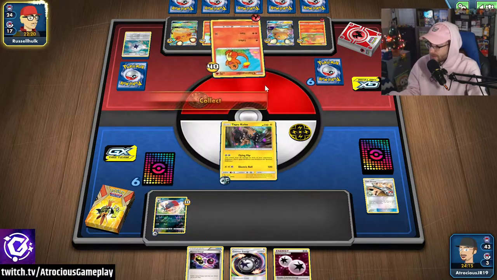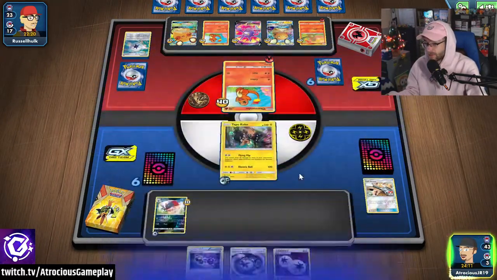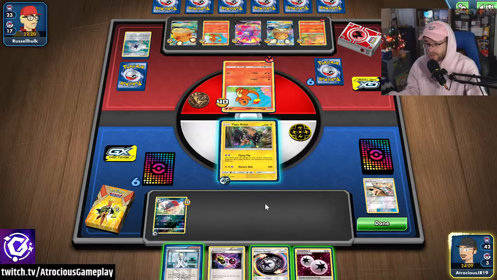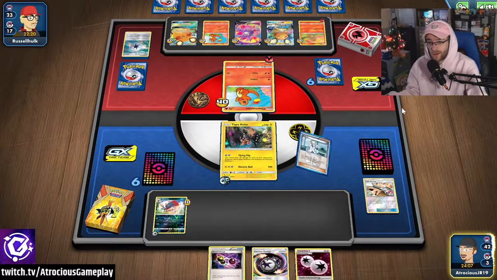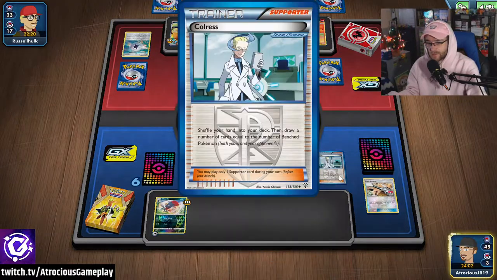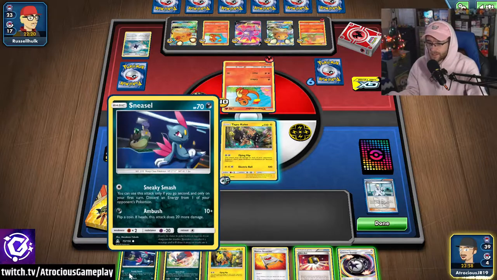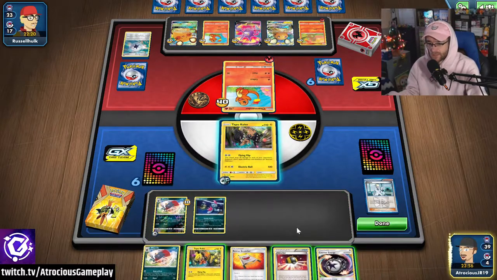Now it looks like they're going to be able to evolve. Oh no, they're going to collect. Okay, that's actually pretty okay in my personal opinion. Sweet, we do get this, so we are going to Colress. It draws us six cards, which is pretty okay. All right, that wasn't horrible. Wasn't the worst thing in the world.